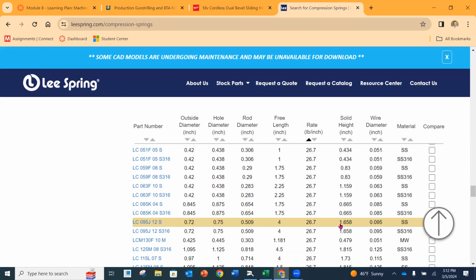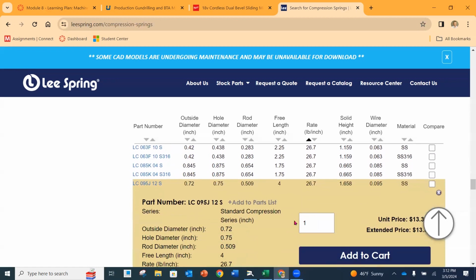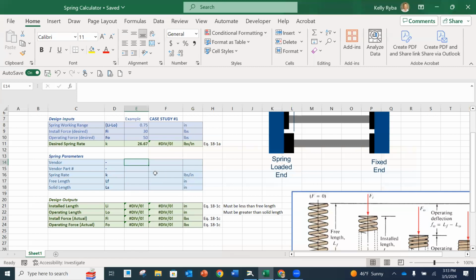And you want that to be greater than the 3/4 that you need for this example. Right. So you could even use like a 2 1/4 for this one as well. So we'll select that part, 4 inches long, and 26.7 is the rate. So now we can just go back in here. Vendor is Lee Springs.